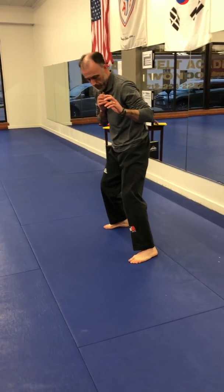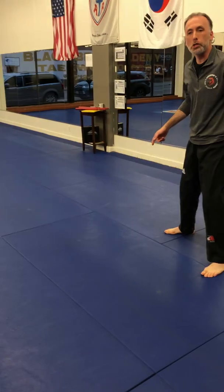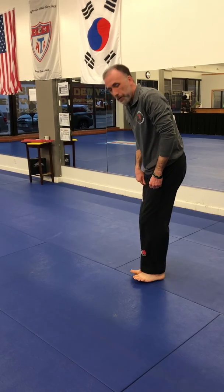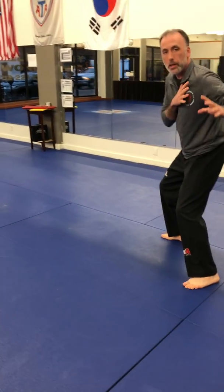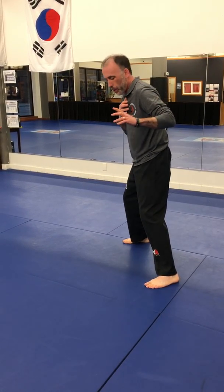So as I go forward, I'm going to step and drag. What that helps to do is not ever leave me in between steps. It also, if I step together to step, that point where my feet are together, I'm now giving up my balance. So going forward, step, drag, step, drag. Again, that forces me to keep my feet wide, not crazy wide, comfortably wide, a little bit more than shoulder width, but at no point in time am I sacrificing my balance.